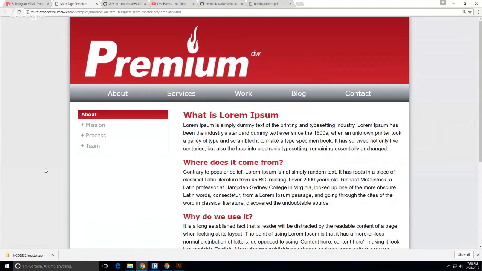Okay? But back in the day, when we were learning how to build stuff, we might have had a layout where we had a table, with two cells. One row, two columns. This would be a table cell, that would be a table cell. And maybe we gave this one a width of something. We put the navigation over here, we had our text over there. And that's kind of what websites looked like a long time ago.